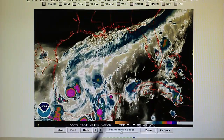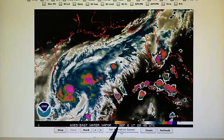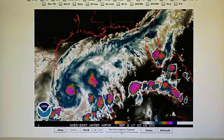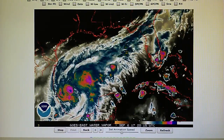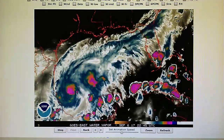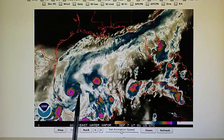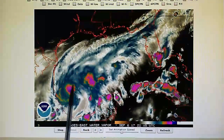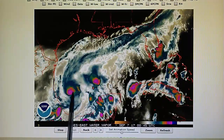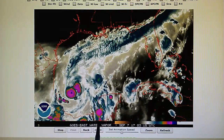Is Katia, I guess it is. This storm looks like it's being squashed with high pressure. If you look at the water vapor map here over the 7.5 hour loop, we can see quite a bit of diminishment. The color change right here. There was some rotation in this area this morning, and it looks like there still is a little bit of rotation right here. But the bulk of the moisture here looks like it's being evaporated.